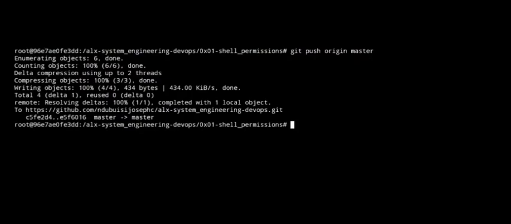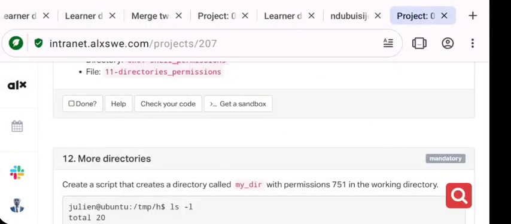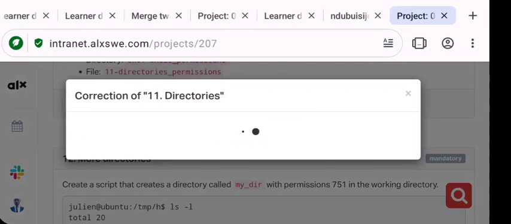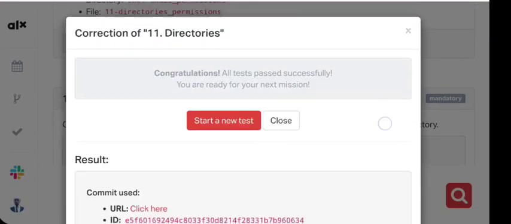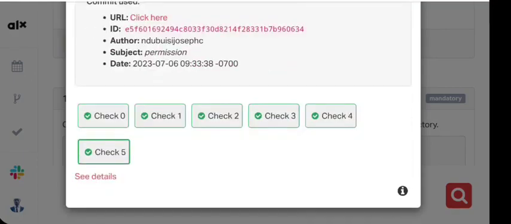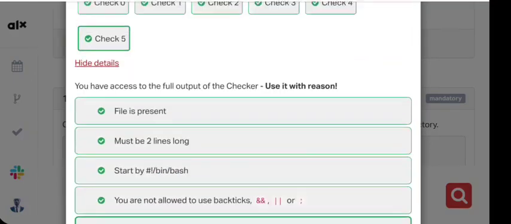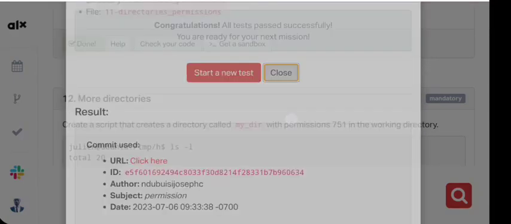So that's it. Let's go and check our code. So let's check if our code is correct. You can see our code is checked correctly, no error. As you can see, everything is working fine. Let's go for the next task.